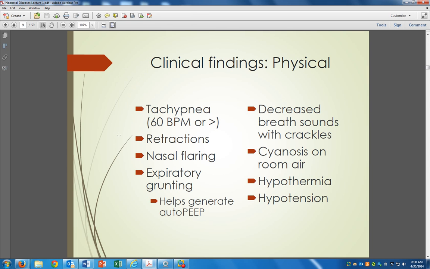Hypothermia and hypotension are also things that we have to watch out for, partially because hypothermia will blunt their response. In other words, normally in hypothermia, it's going to slow them down. So that means their breathing pattern will not be able to keep up with the fact that they have a lack of oxygen. They will become hypotensive as the smooth muscles of their vessels begin to relax. And this is in response to the hypothermia as well as the hypoxia.